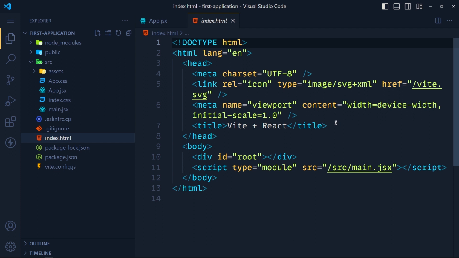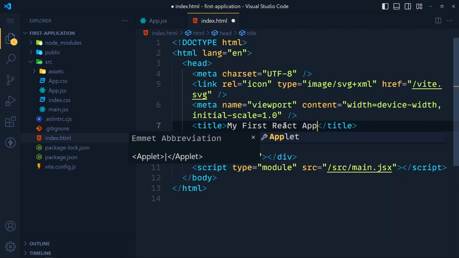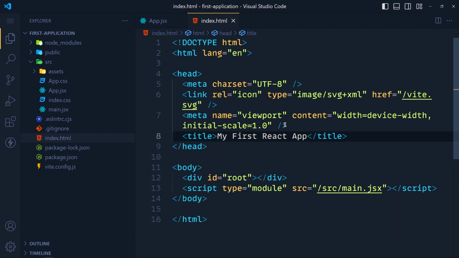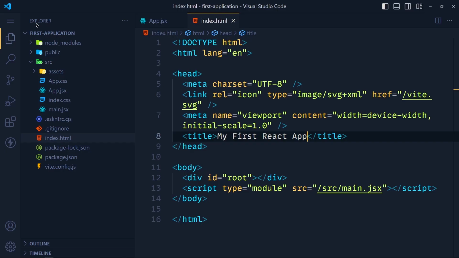This is the main HTML file which is running in our browser. Let me show you. So I change this title here to My first React app. Save this file, and in the browser, see, here we get our updated title. And also, we don't need to refresh our page like in HTML. React automatically reloads our application when we save our file, and this is very cool, right?